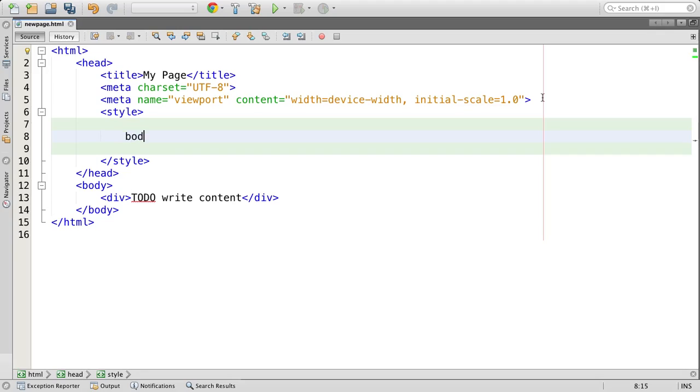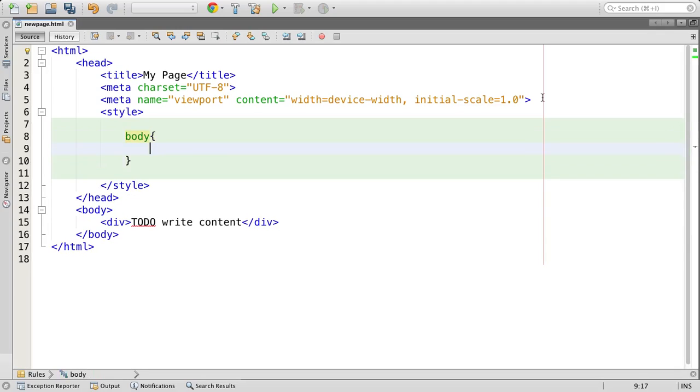I prefer to have a body with the margin set to 0. When you put a 0, you can omit the pixel or unit size, so you don't need to put 0 px. Of course, that will also work, but you can put a 0 directly.